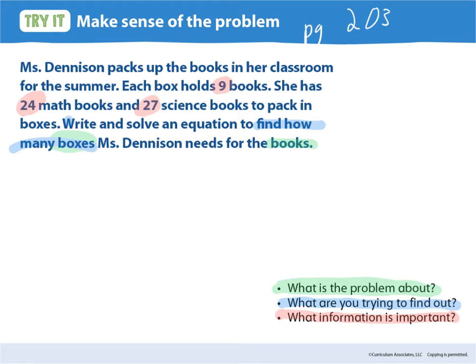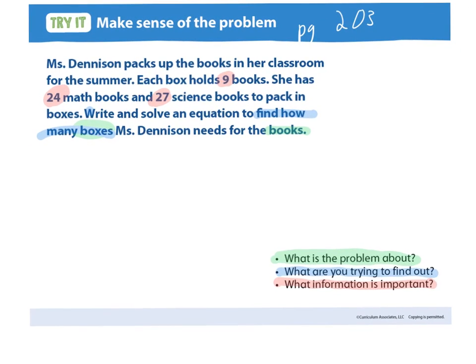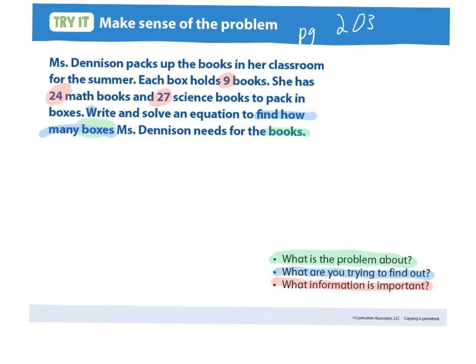So let's think this out. Couple ways we could solve this. Take some time, do your best, try to work through this, try to figure out a way that you can, one, write an equation, and two, figure out how many boxes she needs. So I'll give you a minute to work through this. All right, good for those of you that tried. If you didn't get it, it's okay. Just make sure you're doing your best.